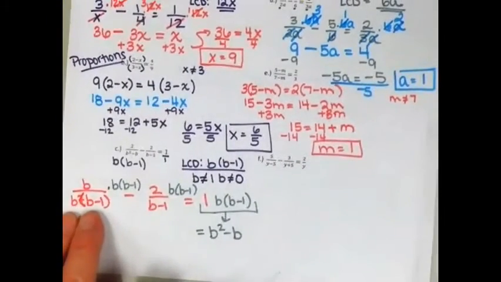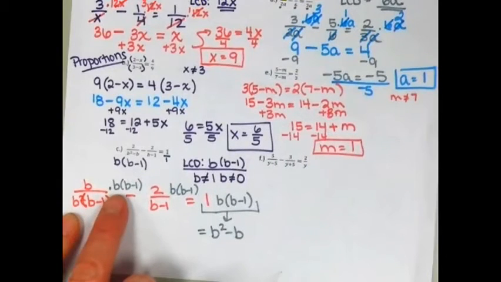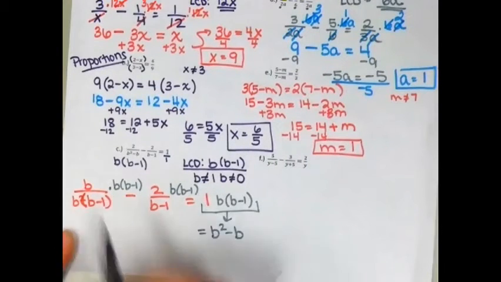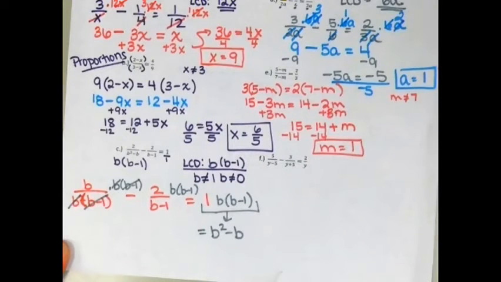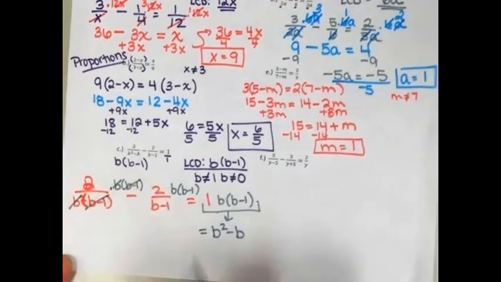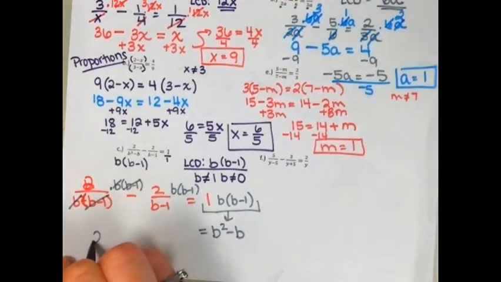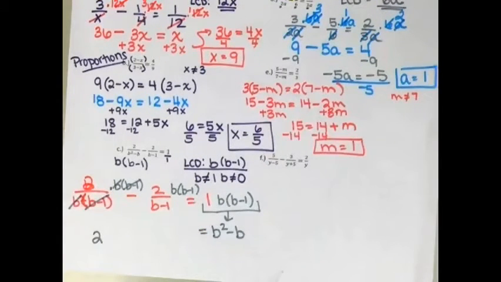What happens to the b times b minus 1 times b minus 1? Can I cross those all off? Oh, it is a 2. Why did I put a b? Thank you. So that's a 2, not a b. I don't know why I put a b there. But everything would cancel out, so I'm left with what? 2. Are you guys okay with that?